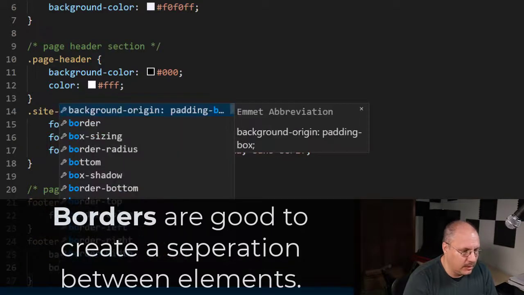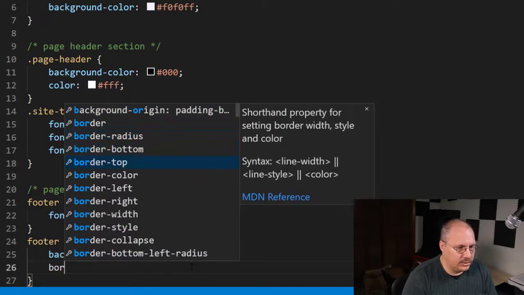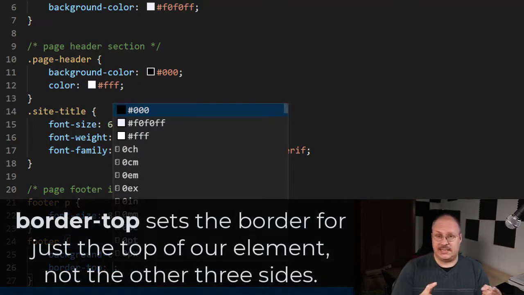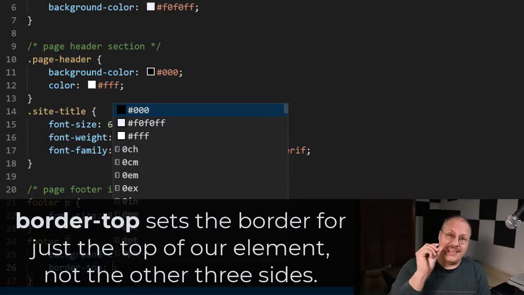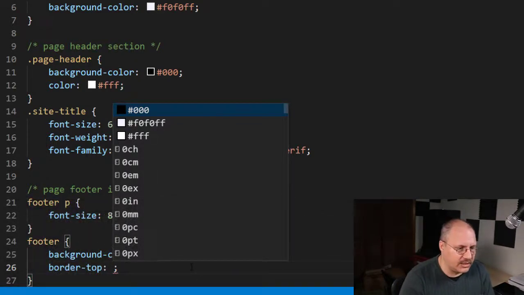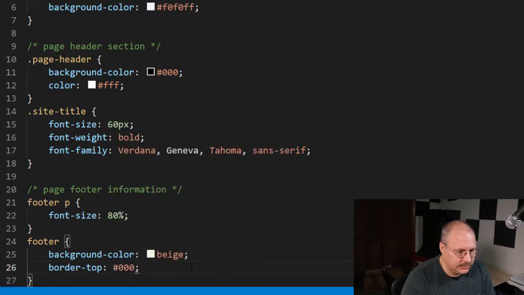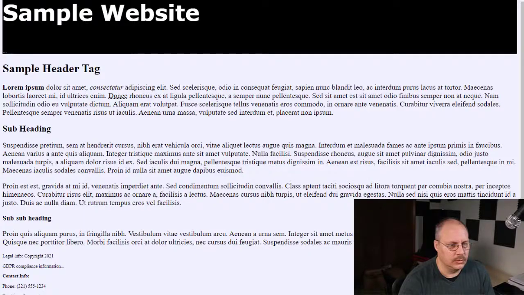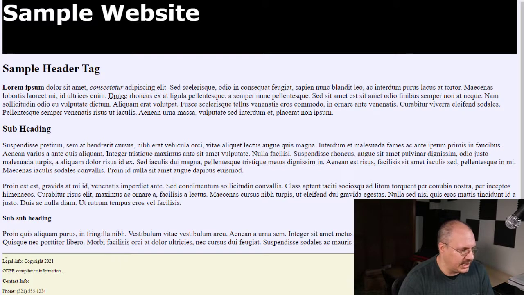So I'm going to specify border, and I'm going to choose border-top. So now I need to specify the style, the color, and the thickness. My color I'm first going to pick as black. Now I'm going to pick my style, which I'm going to choose to be solid. I have a variety of different styles that we'll look at later, but for now we'll look at solid. And I'm going to choose just 1 pixel. Now when I reload it, you'll notice I have a 1 pixel line here at the bottom, and I have my text.